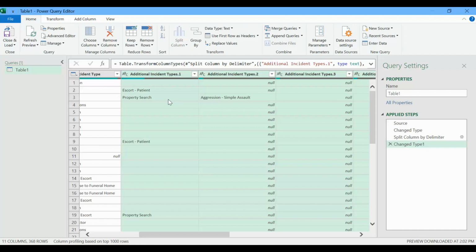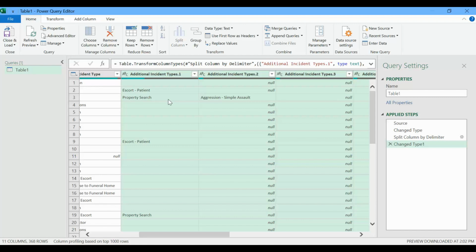Because when we delimit on a comma, the space that comes after the comma and right before the first letter of the category is actually still there when we separate it, and we don't want that space to be there because it can actually cause problems with the mapping. Excel is very smart in a lot of respects, but it's kind of dumb in that sense because it treats that space as a character, no different than if there was an actual letter or number there. So we need to remove that unwanted and essentially invisible character.